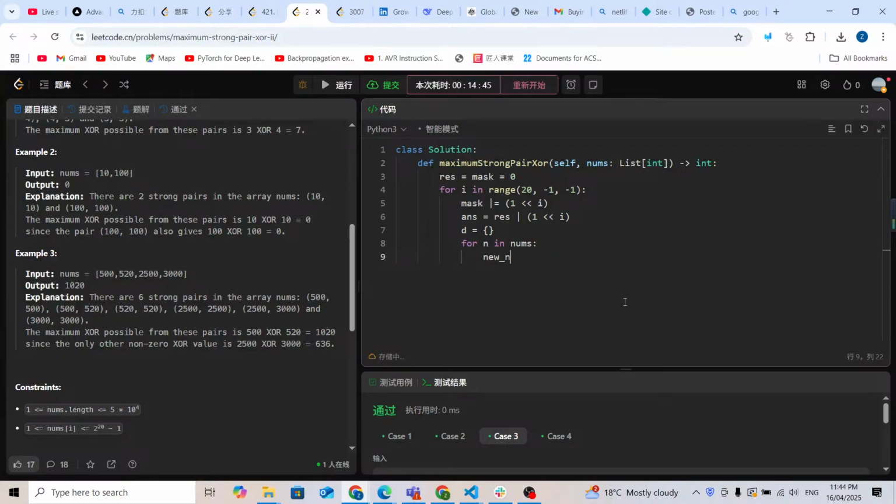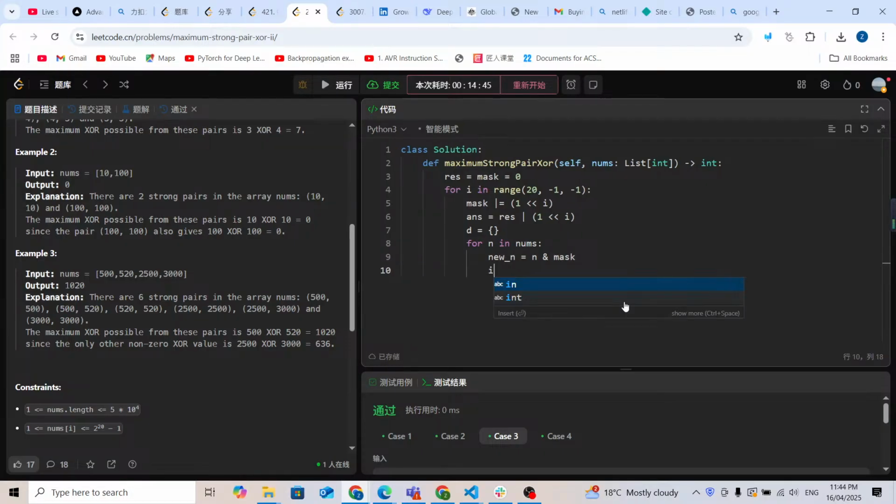This new number is going to be n bitwise AND with the mask. Now I want to check if this new number XOR the answer. So basically for here, this is just like 2 sum.